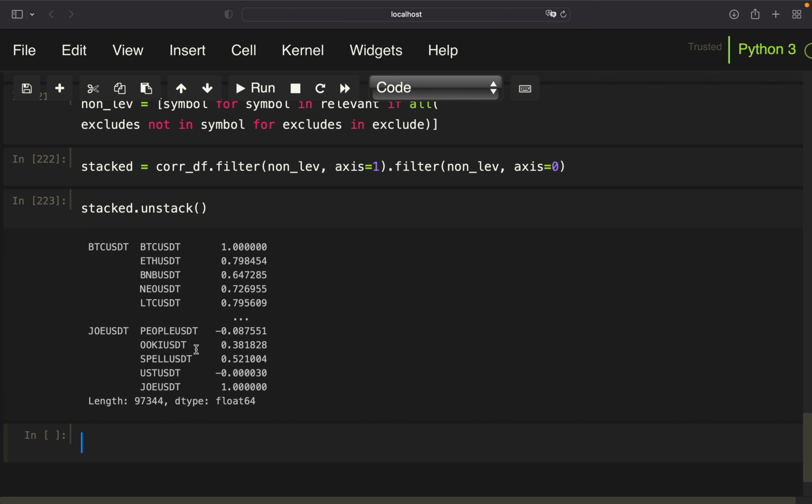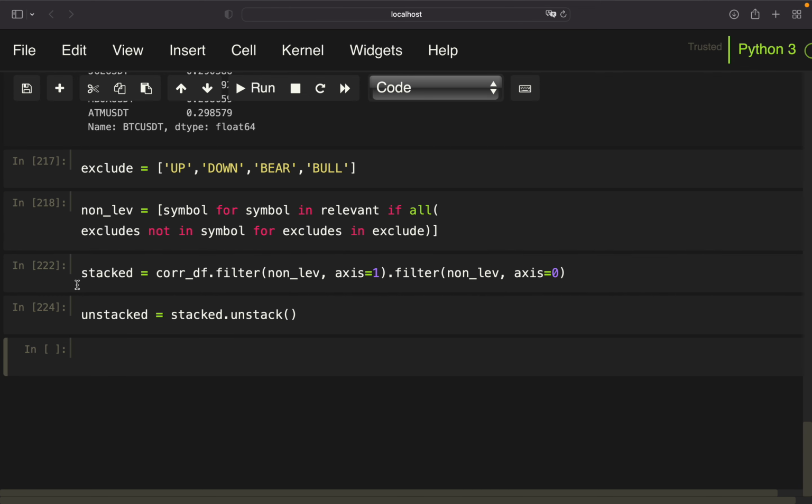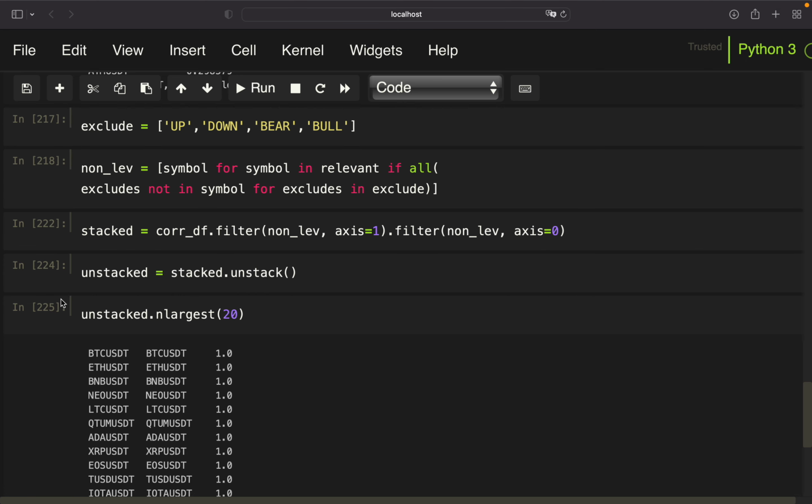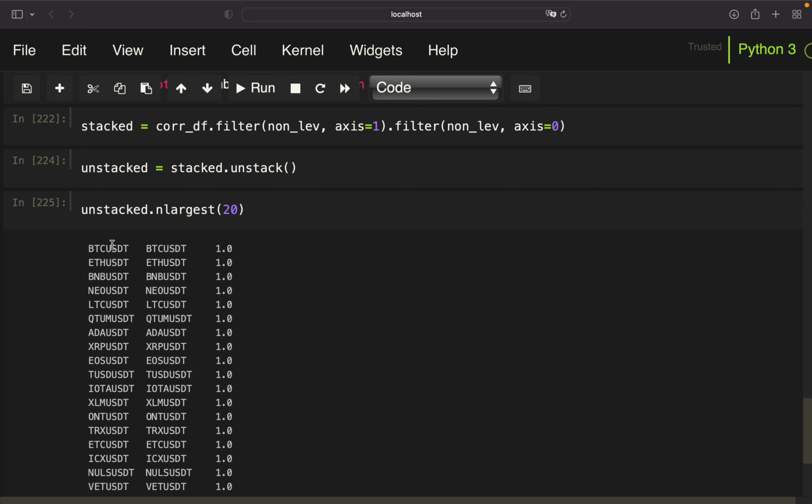And yeah, we can use that now to find our highest correlated cryptocurrencies. So we are just assigning that to unstacked. And now we can apply largest on unstacked. And these are, yes, the correlation coefficients of the cryptocurrency in relation to itself.